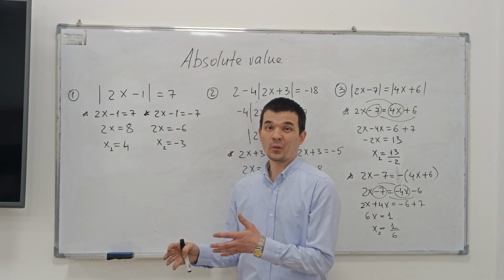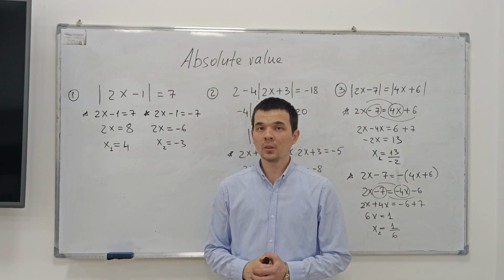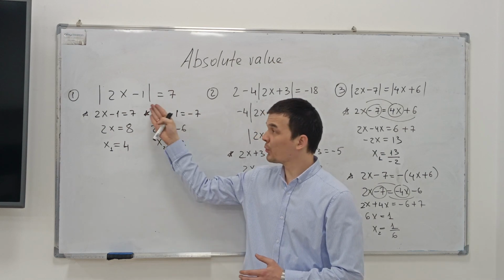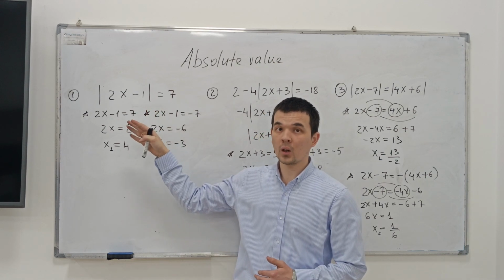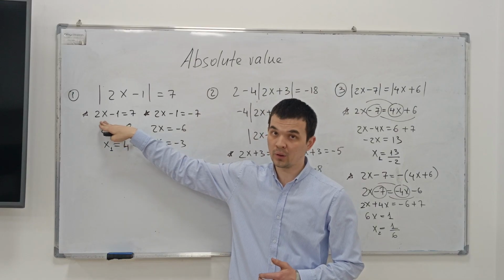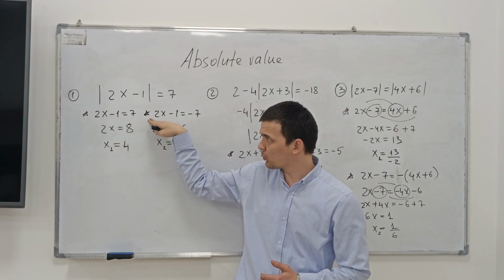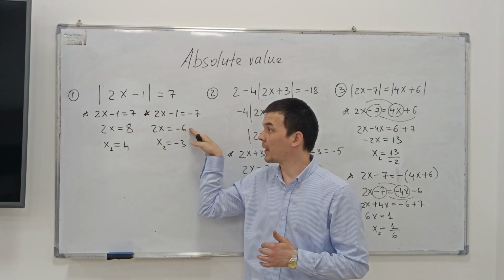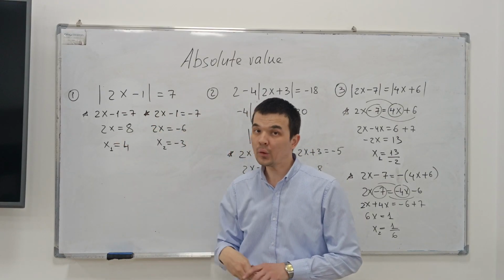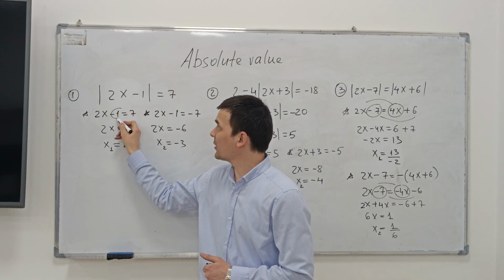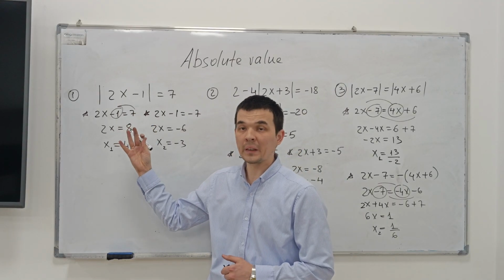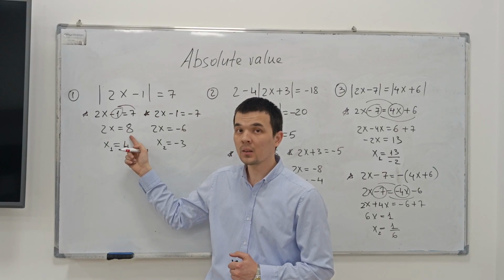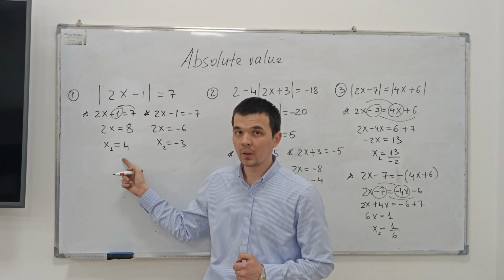Moving on to a little bit more challenging questions. As I told you, absolute value should have both positive and negative answers. In our first equation, we will first write our equation without absolute value. After that, we have to write it one more time, but equal to negative 7. So, the solution of the first equation is very easy. Minus 1 should be sent as plus 1, which leaves us with the number 8, and 8 should be divided by 2, which gives the final answer 4.